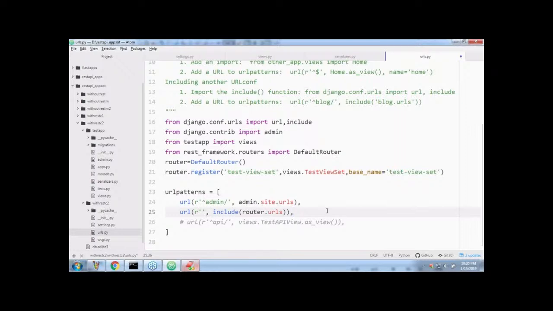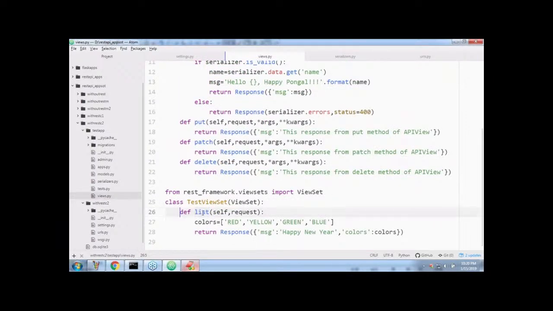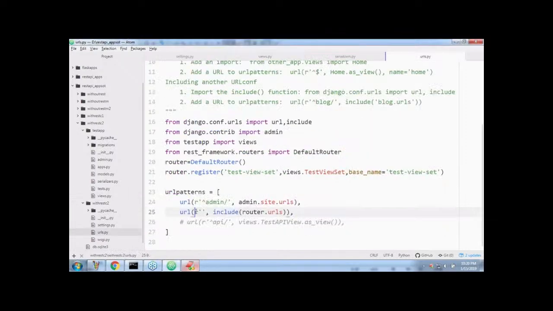Now, sir, in the views.py, I already implemented the list operations. Now observe this, how it is going to work. Where is the endpoint going to come? In the urls.py, here nothing will be there. It comes directly to the router. Now the router is going to display all registered view sets information. Sir, how many view sets are there? Can you please confirm? Only one view set. So this one view set's information will be displayed.